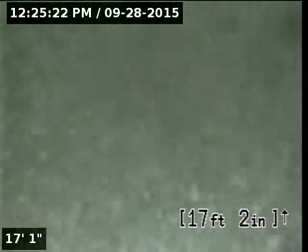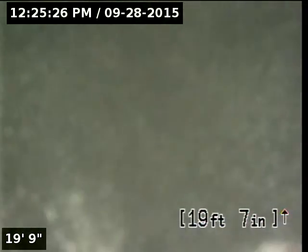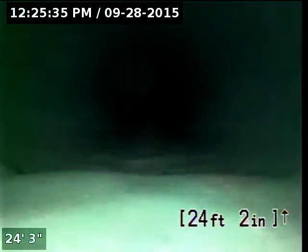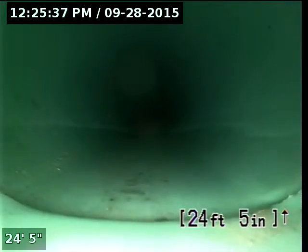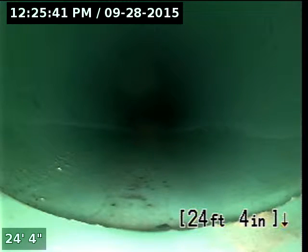It does look like there's a small belly in the line. It's not allowing this water here to drain, causing some standing water in the line. It is located in the 3034 plastic city lateral line. So I'll push my camera ahead to where this belly begins, right here on this joint. About 24 and a half feet from the cleanout is where the belly ends.